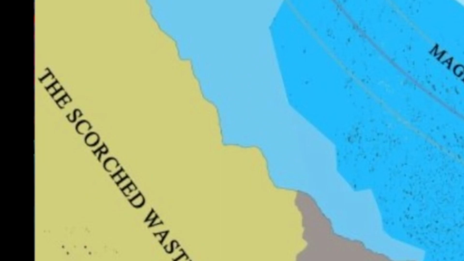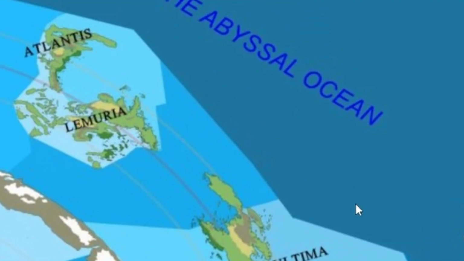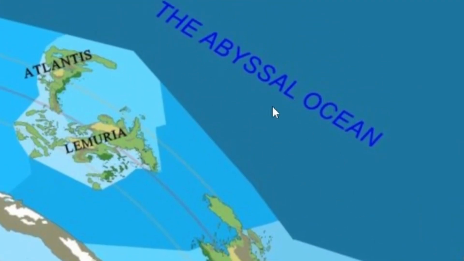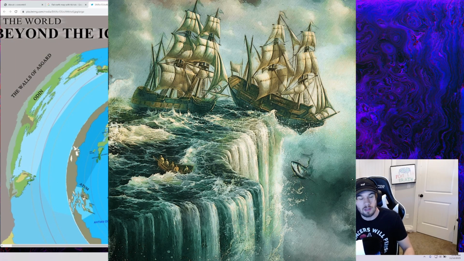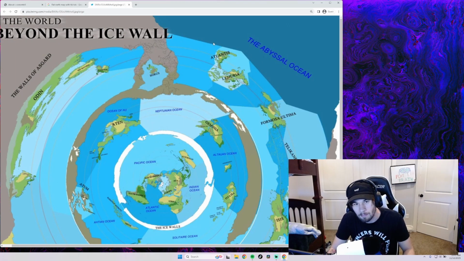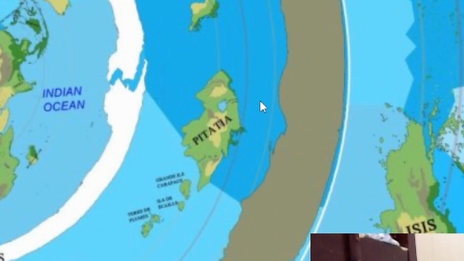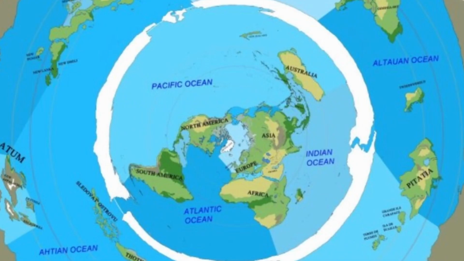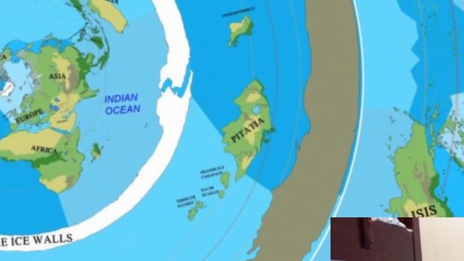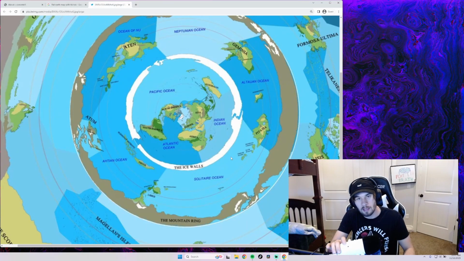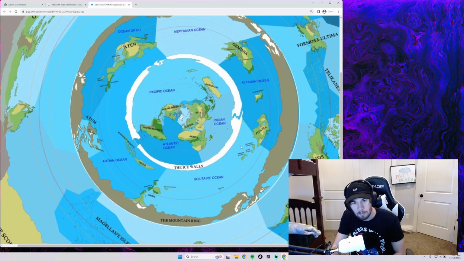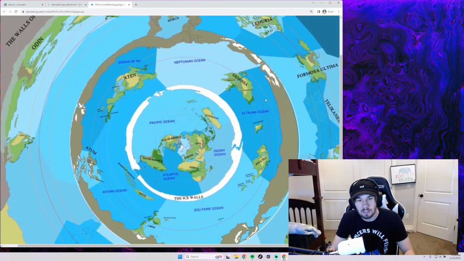And they got the scorched wastes, the frozen wastes, the abyssal ocean. Yeah, this is where you can actually fall off. You see those pictures of like people falling off? That's where these pictures came from. The safety of the ice walls goes away right here. The dragons are down this way. The 4G was bad enough that they stopped going here, but the 5G was bad enough that they stopped going here. And so it's like a really big thing. You gotta be careful, because if we go to 6G, we might really kick them out. You know, extinction is not good.